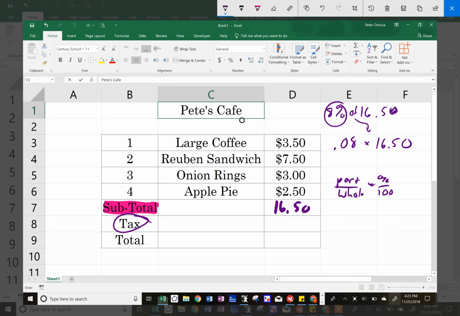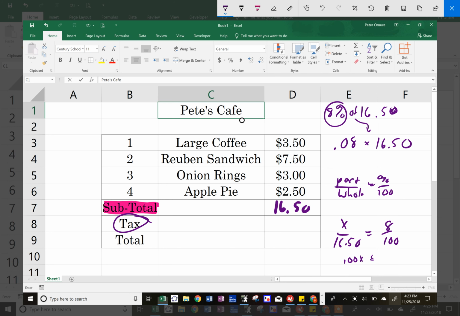The whole thing is $16.50. That's my bill. And it's equal to 8 over 100, which, take a look, if you divide 8 by 100, you get 0.08. Anyway, you're going to end up with 100x equals whatever 8 times 1650 is. I'm going to assume it's probably something like 52, but I'm not 100% sure.